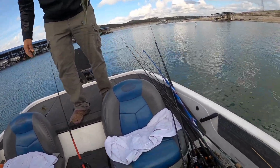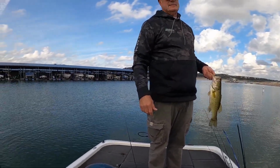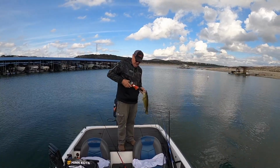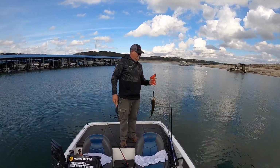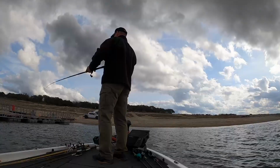Here. I think he's about 2 pounds. It's zeroed out. Got it? He's pretty though. Yeah, it's a nice fish. Not bad. 214. Yeah, that's the big fish. I don't think. Do 246. Oh, okay, 246.